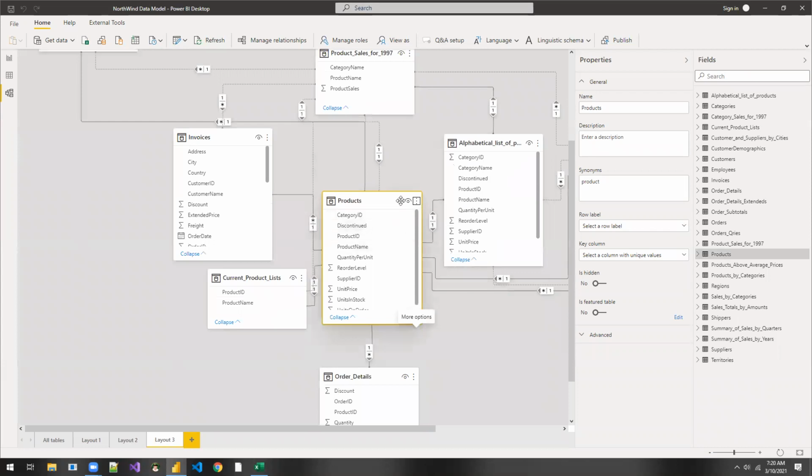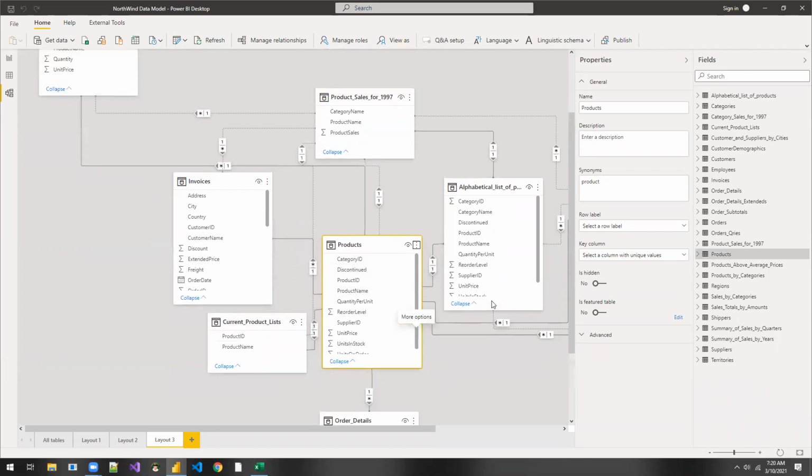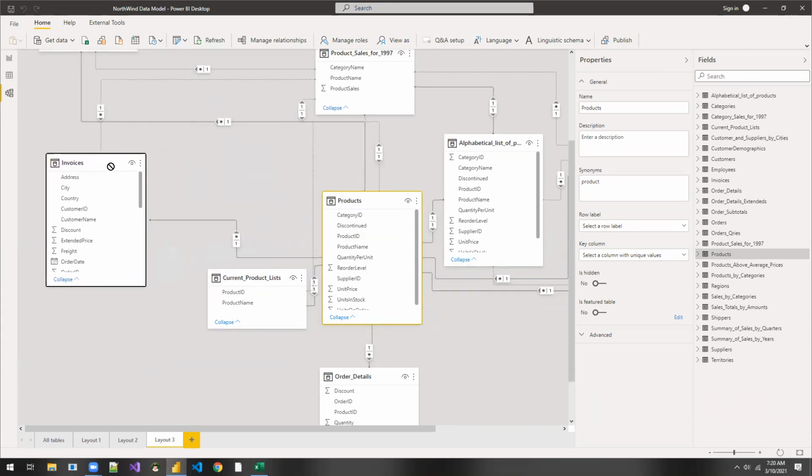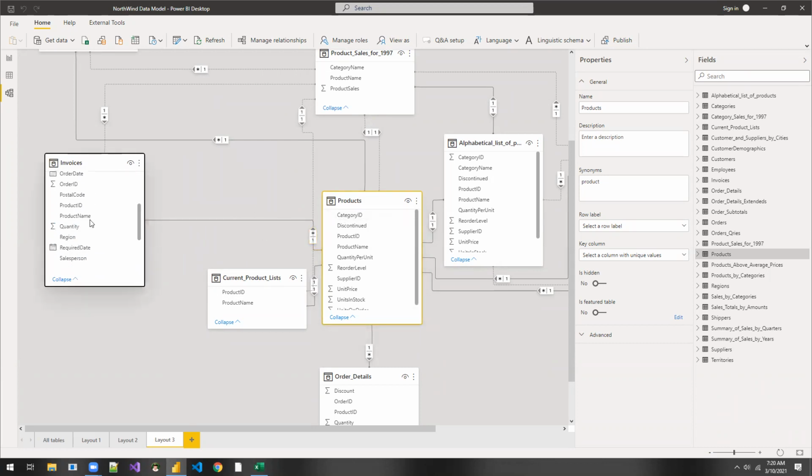So you could see we have a lot of tables connecting to products table, but for now we are only focusing on tables that are connecting using the product ID. So you could see we got the first relationship here, which is connecting using the product ID. So let me scroll.